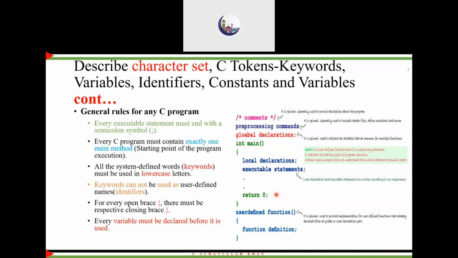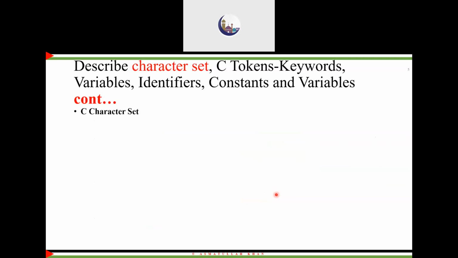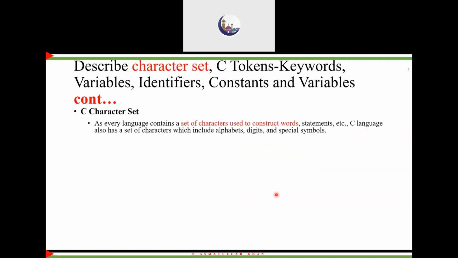Okay. Now, moving ahead, let's talk about character set. With that perspective in our mind, let's talk about character set. This character set is used to construct words, as we just talked about, right? And this character set in English language is usually the alphabets. I hope there are 26 alphabets in English. If I am not wrong, there are 26 alphabets. But in C language, the character set is not just going to contain the alphabets. It's also going to contain the digits. It's also going to contain some special symbols called special characters. So alphabets along with digits along with special symbols become our character set.